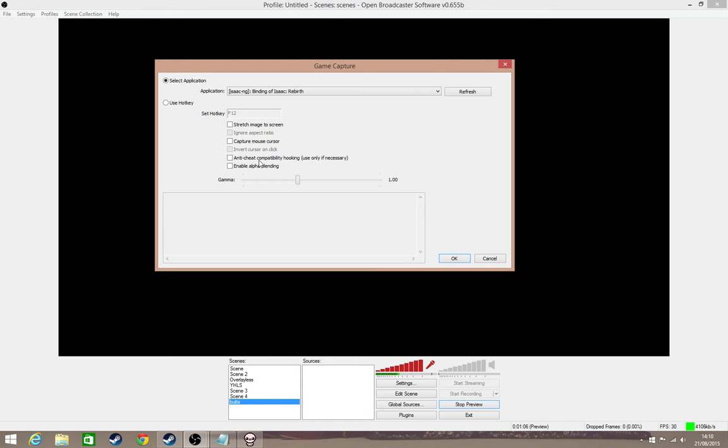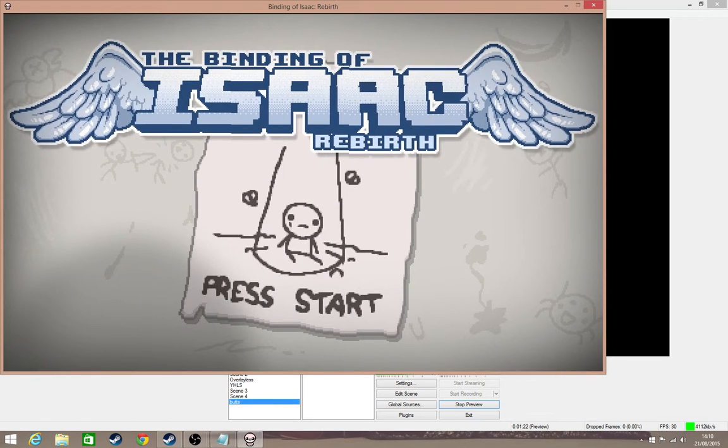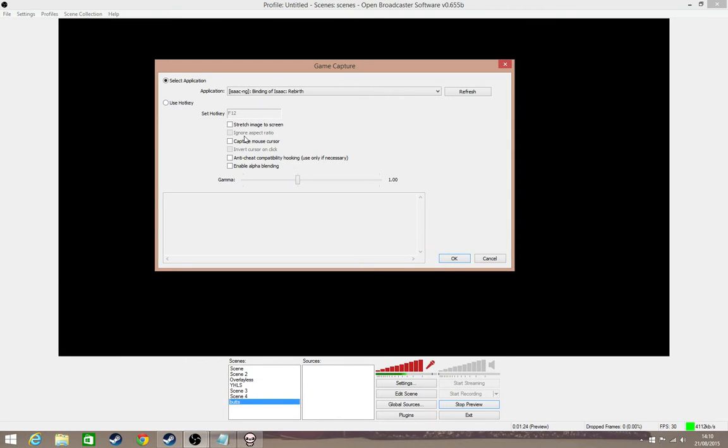But where this is important is if you are recording in 720p and you're playing in 720p or in 1080p, then it'll automatically be the right size, because it's the right resolution, at least 16:9, so you can just resize the game yourself. However, this Binding of Isaac window isn't actually 720p, but I'm recording in 720p.